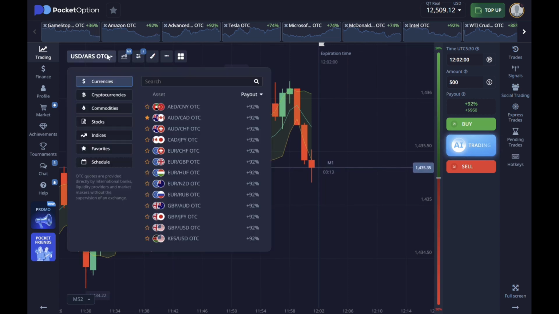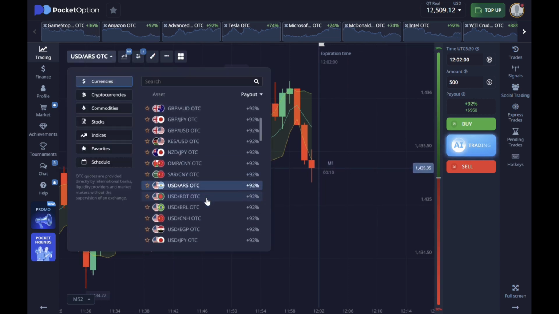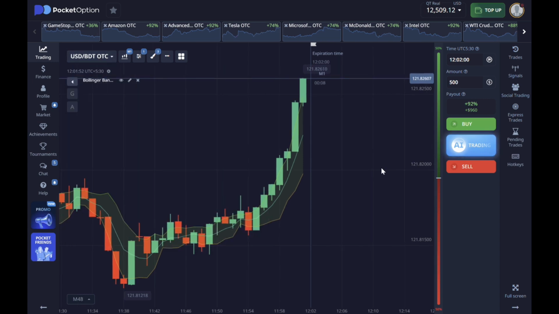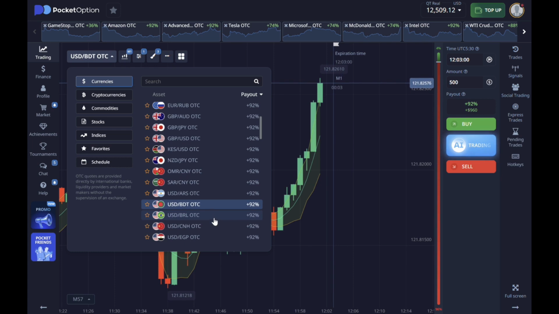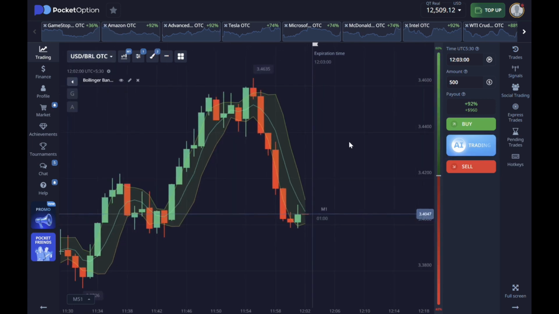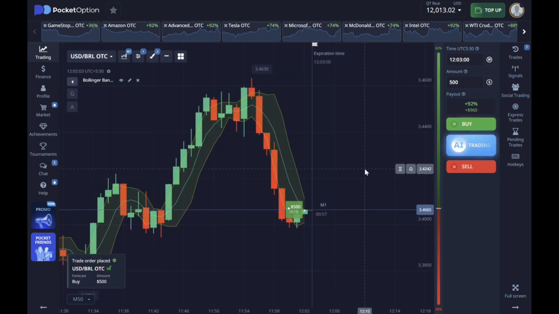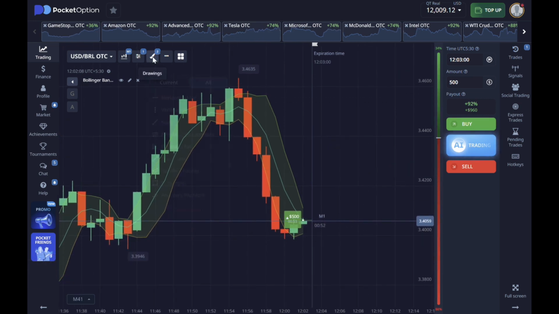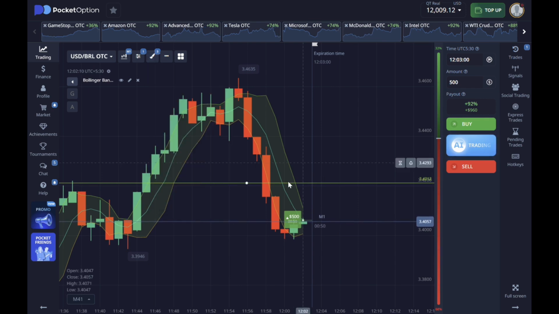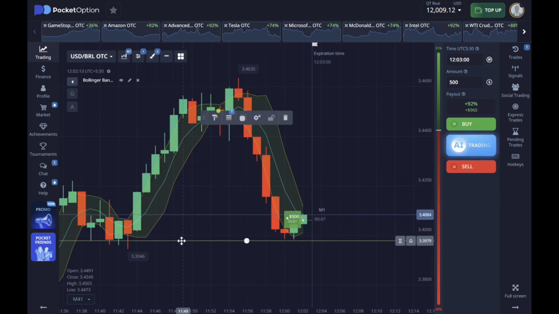After that, now I am trying to find a good chart here so that I can take entry at the right spot. But the market has already become quite bullish. At this point, there isn't any particularly good entry. So here in USD BRL, I can consider a trade in the opposite direction because, as you can see, previously the market turned bullish from this level as well. Okay, so here I will draw a horizontal line. I can place this horizontal line here.